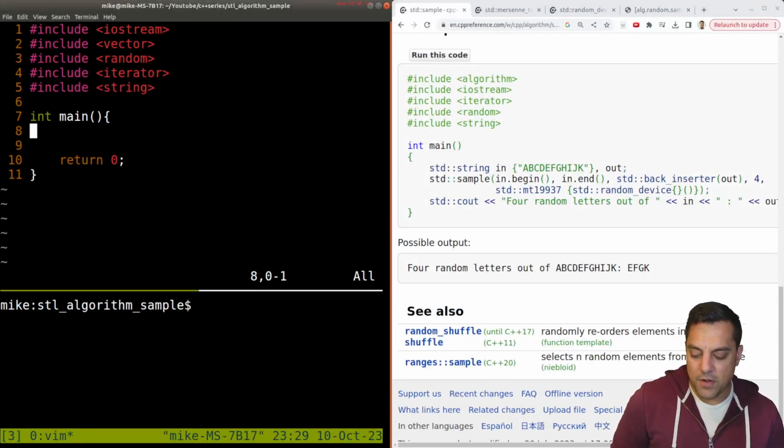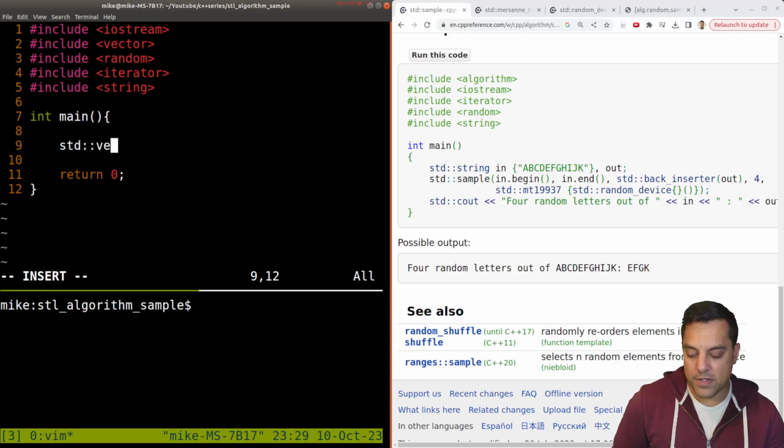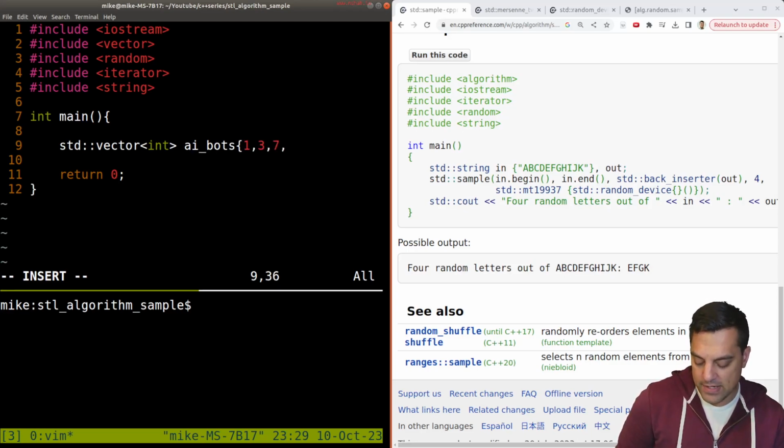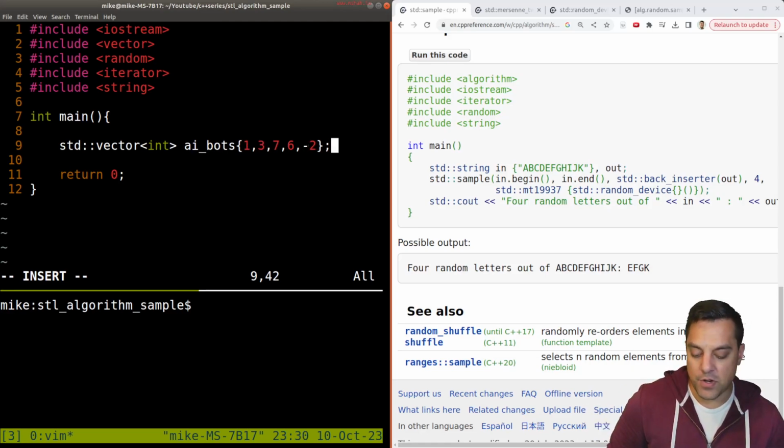I'm going to use a vector just so it's something different from what's on there, and let's use an int here. Let's say we just have units or AI bots, something like that in a game. Maybe we have handles to their IDs. This doesn't have to be in order either. You can have like -2 or something here, and we want to sample from them. Maybe this is sorted in some meaningful way, maybe it's not, or maybe it's just a collection where, if you're doing statistics, you want to select from things uniformly.